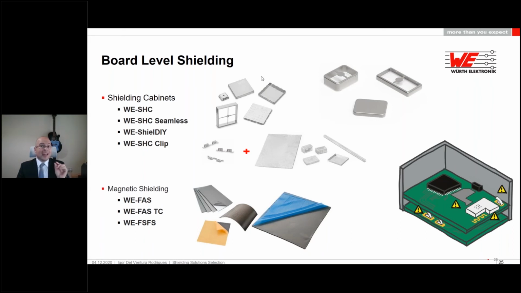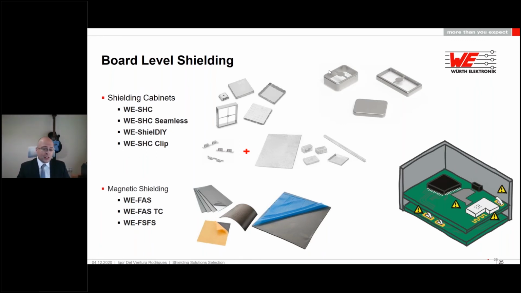And once again, these little openings for the high frequencies will be an entry port. And with the seamless, you don't have that. So you will be able to protect your devices up to 6 to 7 gigahertz, just to give you an idea. So this will enable even some high frequency applications on 5G, for example.